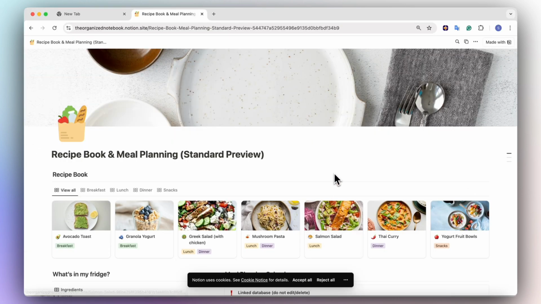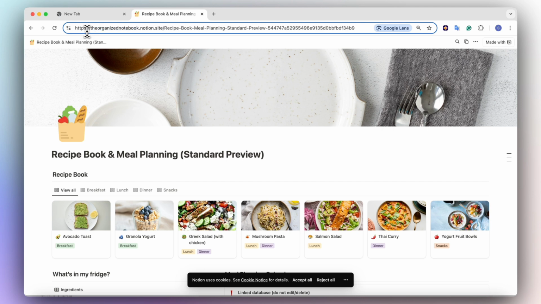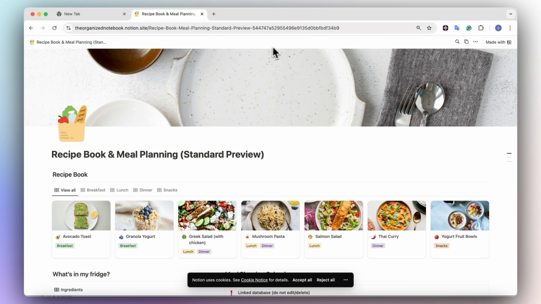And for example, if you want to download a template externally, for example, on my website, all of the templates are shared outside of Notion's marketplace, which means that when you purchase one, it's going to come with a link. And if you put the link in your browser and you click the duplicate button, it's going to duplicate into your workspace. So that's how you get templates into your workspace, through external templates.